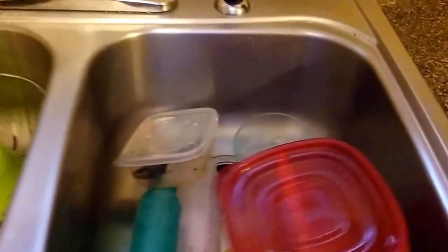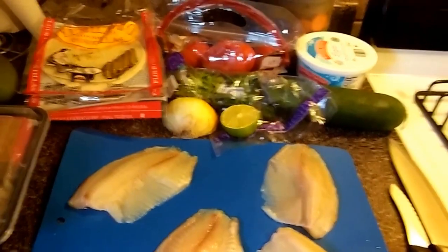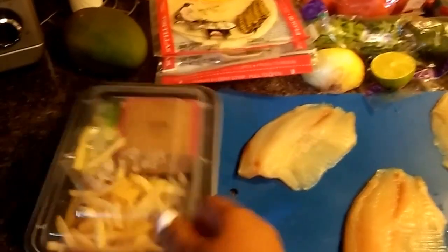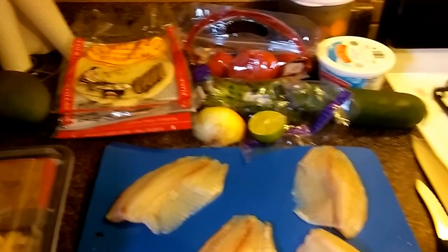So, this is for my cleaning routine. It's already clean. These are just the dishes from my lunch, my coffee, and all that stuff. And this is us starting dinner. I'll be making fish tacos with the cucumber salad. And my son will be having leftover Happy Meal from the lunch he had this afternoon that he didn't eat. There's nothing on the stove. 100% gonna cook on the spot. Alright, let's get started.